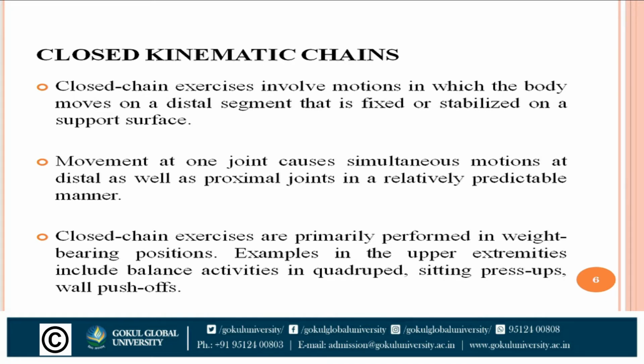Now, what is a closed kinematic chain? Closed chain exercises involve motion in which the body moves on a distal segment that is fixed or stabilized on a support surface. Movement at one joint causes simultaneous motion at distal as well as proximal joints in a relatively predictable manner. Closed chain exercises are primarily performed in weight-bearing positions. Examples in the upper extremities include balance activation in quadruped, sitting press-ups, and wall push-ups.